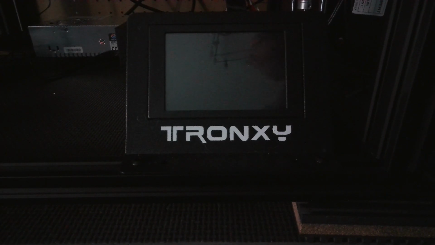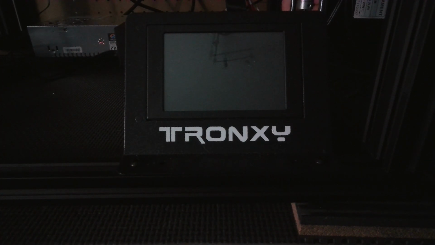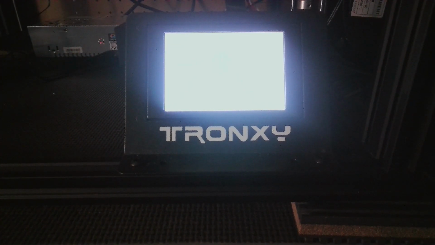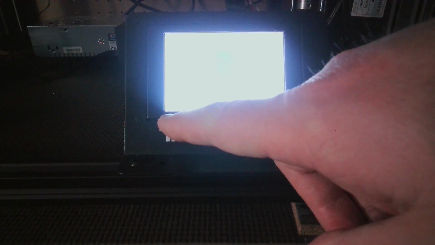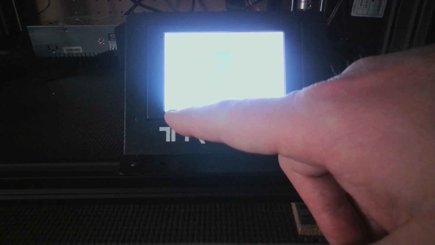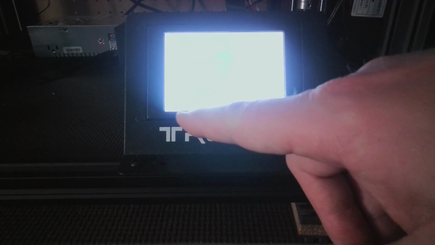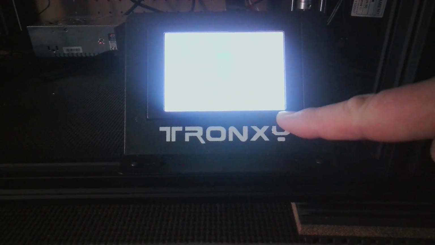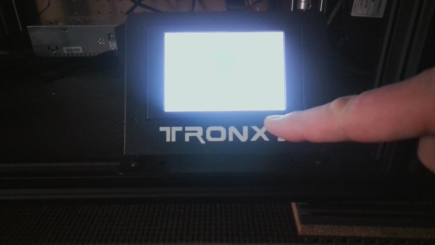I've gone ahead and switched off the lights in my office so you could see the screen a little bit better. So with my printer off, I'm going to insert the SD card, and then flip the printer on. Now, it's hard to see here because of the glare, but at the very bottom of the screen, it'll say burn FMW_5SA.bin. There'll be a green line. Once that green line's all the way across, it's pretty much done flashing.